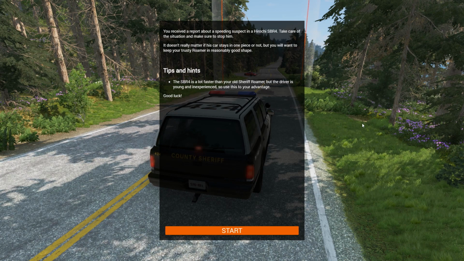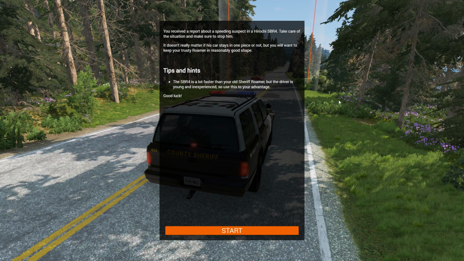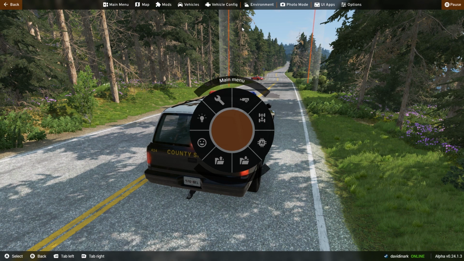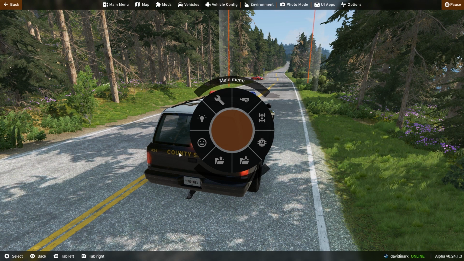But one of the things that I want to do is show you guys how to do that, because I get a lot of questions, especially after I did the RC chase scenario pack. Folks were asking me, how do I change my vehicle in scenario? So the first thing I'm going to do is hit escape, and that is going to bring me back to this menu.